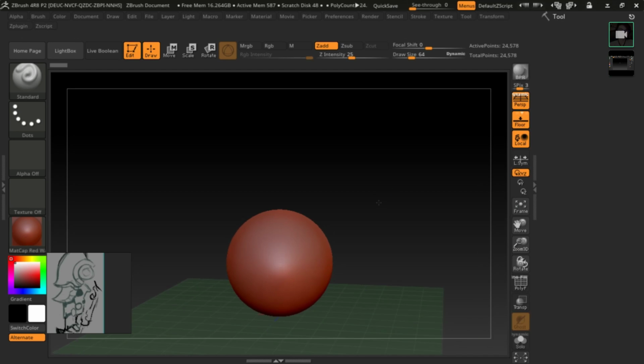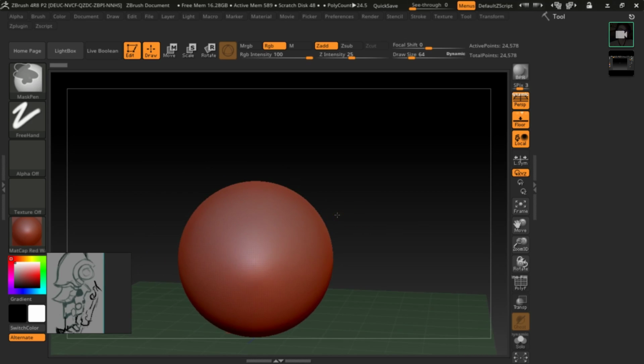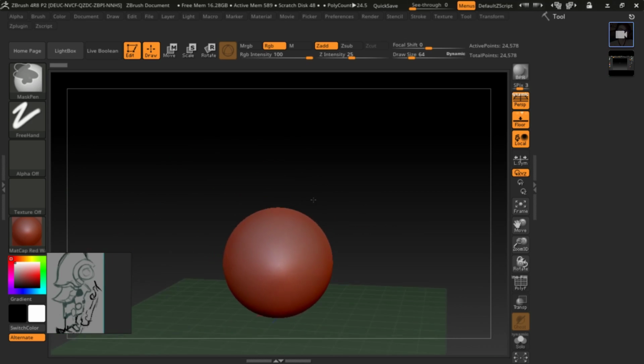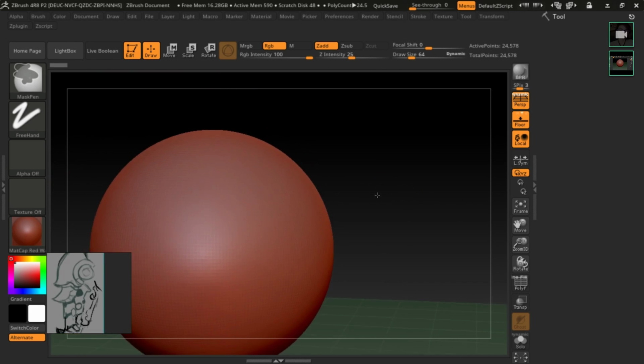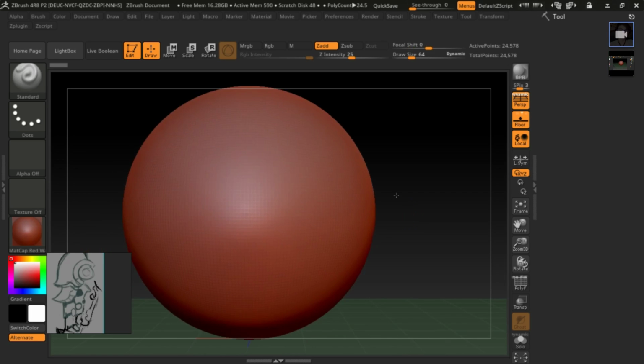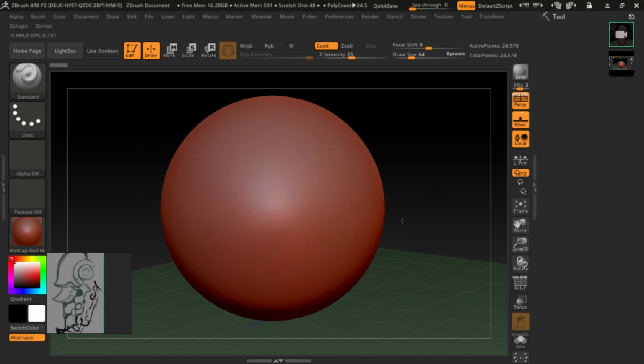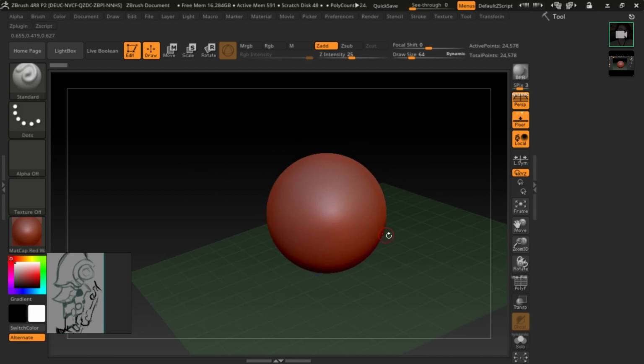Oh, to zoom in, by the way, hold control and then right mouse button, and it will zoom in and out. There you go. That will help you. So holding shift and then moving it right or left will lock it to the closest 90 degrees. So you'll get a nice smooth result, so it's not at some weird angle and you're wondering what's going on, you know?